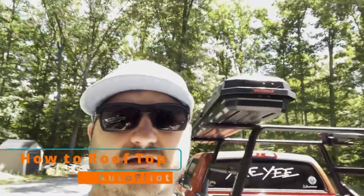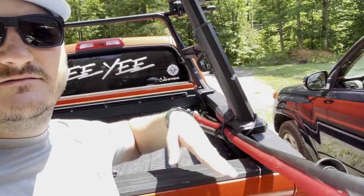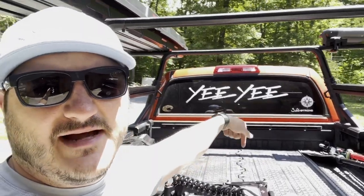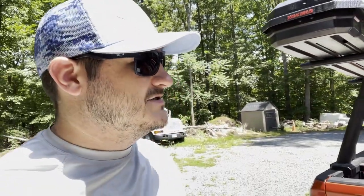I'm going to show you guys how I rooftop the Old Town Autopilot 120 when it's just a day trip. I keep the rods and the paddle right here and use night eyes to tie it to my roof rack. I throw the motor and the battery either in the back seat or in the bed. When it's just a day trip and I know I'm coming right back, I leave the rods on the back of the bed for easy access. I'll show you what I mean about it rocking when you're rooftopping it — it's something you should definitely be aware of if you're planning on rooftopping it.